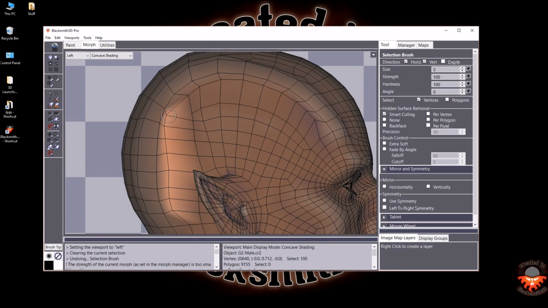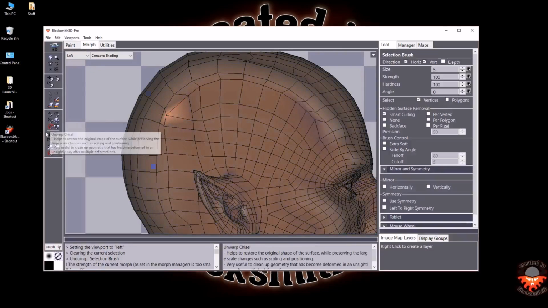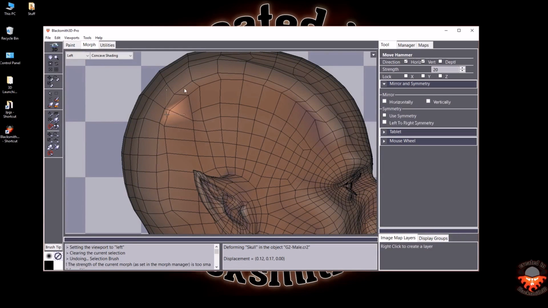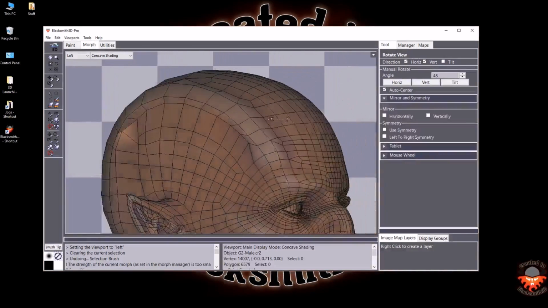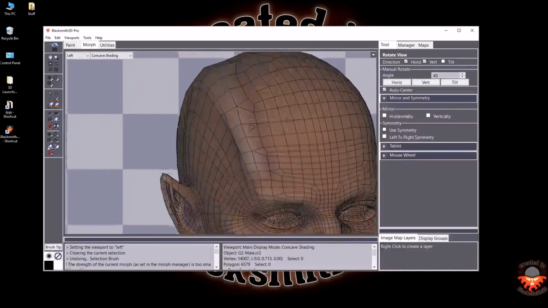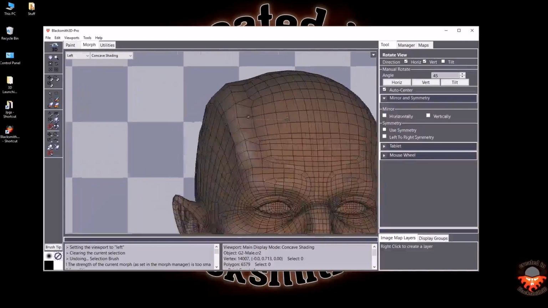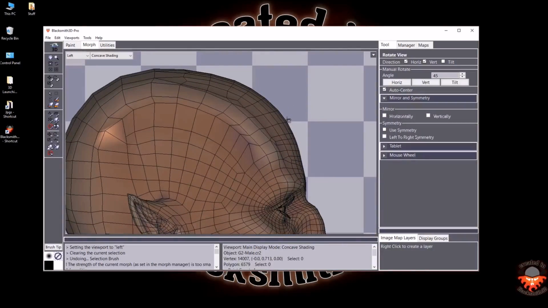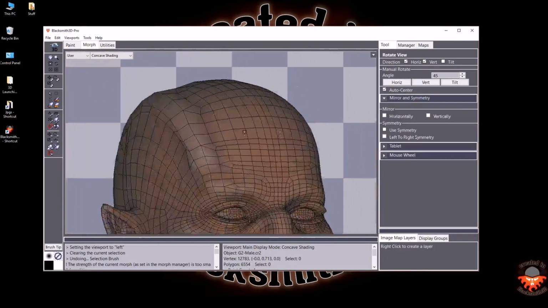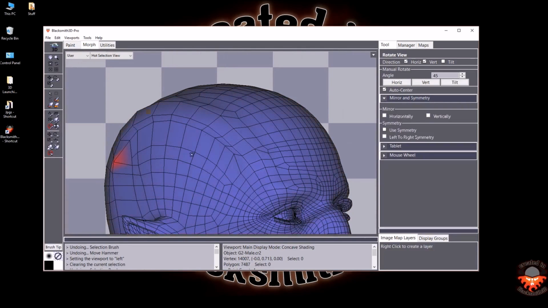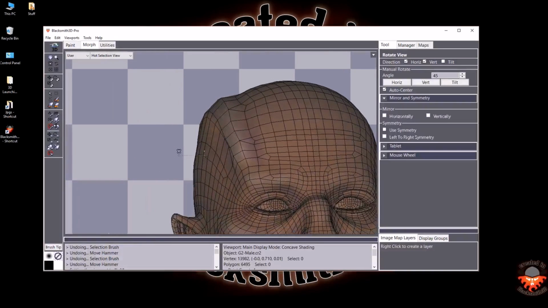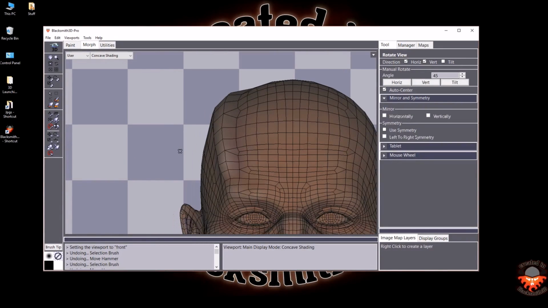Okay, and I just want to fix this one by bringing it a little more center. Now, if we're going to look at it from over here, you know what? This is a good example of making sure that you are thinking in 3D and not in 2D. You can see this, I want it to be more in there. So I'm going to undo these last few steps. It's right back to this point here. Now we notice here, I want that to be in. I want that to get a bit of a crevice.